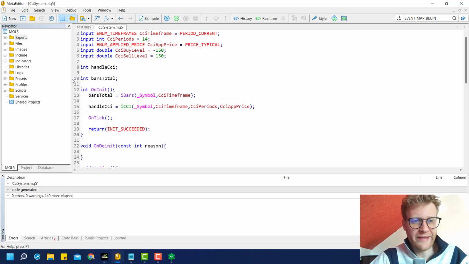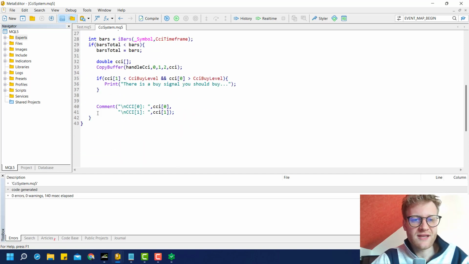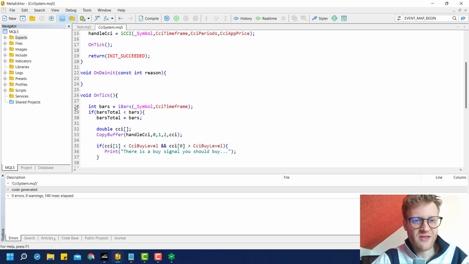So first of all, you create this global variable. The difference between a global variable and a local variable like this one is that this variable only lives inside of the body of this onTick function. Whenever the onTick function is called, this variable is declared, and when the onTick function terminates, so when it is finished, then this integer variable called bars is deleted from the memory.